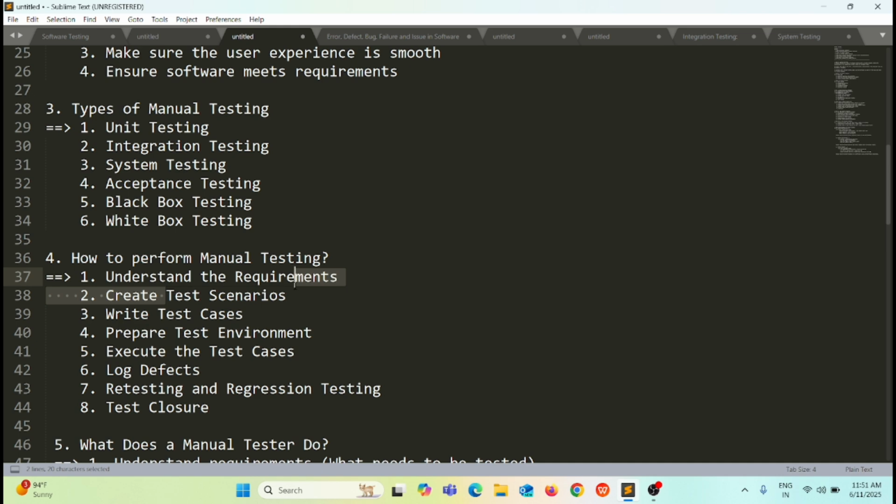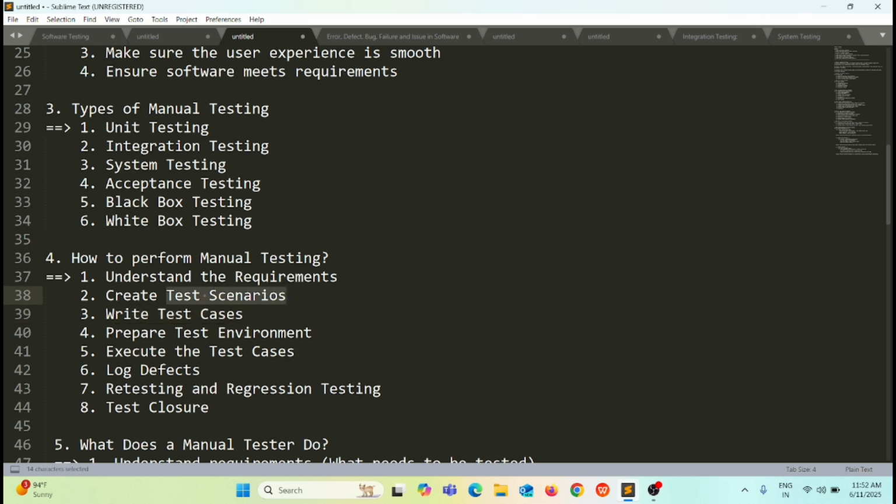After writing the test scenario, we write the test cases, because test scenario means what to test and test cases mean how to test. We are checking the login functionality, that is the test scenario. What we are testing is the login functionality. Now how can we check it? These are the test cases. So after creating the test scenario, we have to write the test cases based on it.